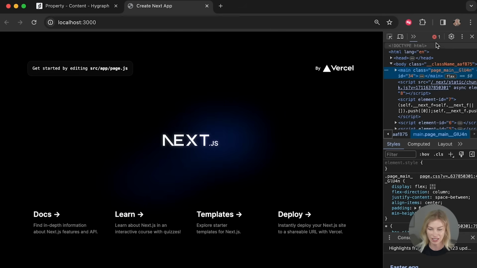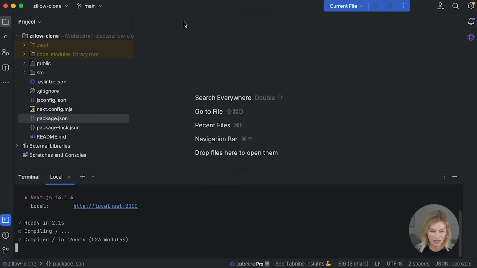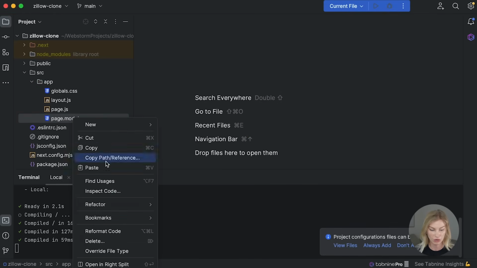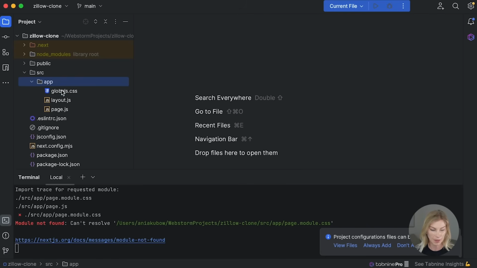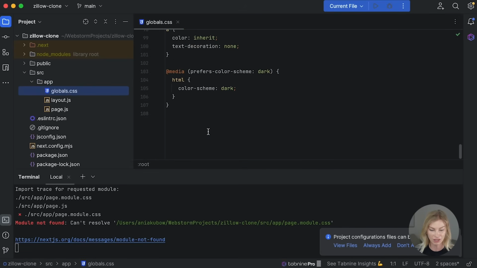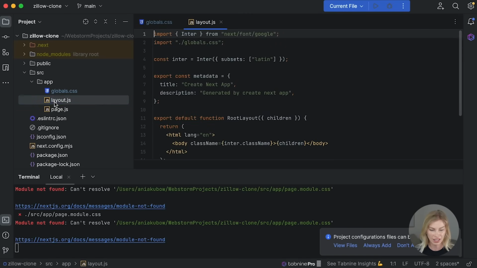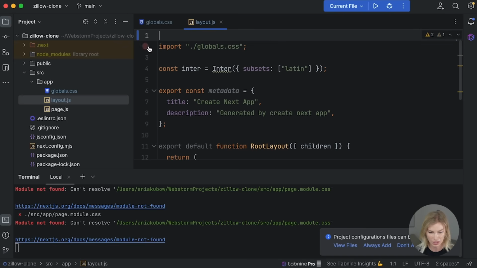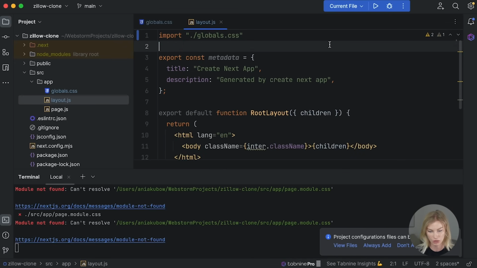I'm just going to inspect this because I essentially want to start from scratch. So I'm going to get rid of everything. Let's get rid of that for now. Under sources, we don't need the favicon, so I'm going to delete that. We don't need the module CSS because I'm just going to have one CSS file, so delete that anyway. Global CSS is going to be fine, but I'm going to delete everything from here. So goodbye. And then layout. We're not going to import the font, so I'm going to get rid of that. Let's keep the import for global CSS. Let's get rid of that because that's to do with fonts.